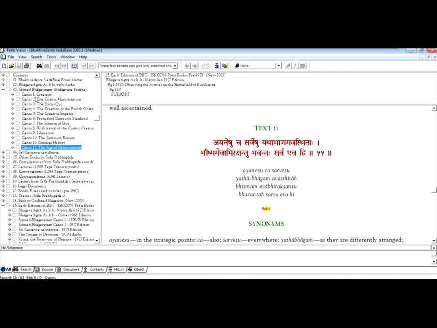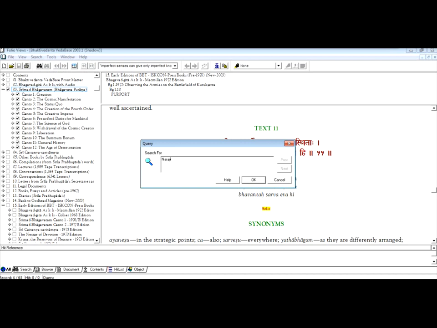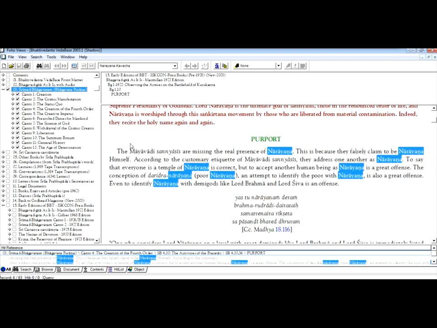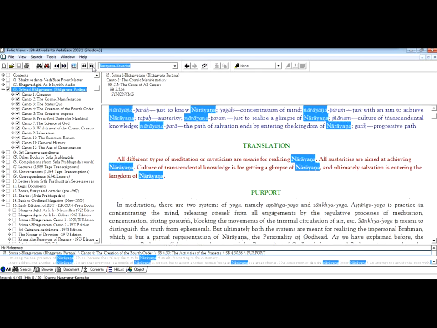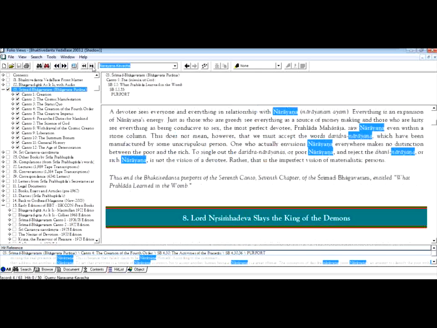So in case you're searching for anything on the VedaBase, you can just, for example, hit this mark if you're looking for some quote in the Bhagavatam, let's say, and then you can just hit query, and let's say we're searching for Narayana Kavacha, then it shows you different hits, and with this button you can scroll through the hits. So this search isn't always that good because we're not using these diacritic marks, so it's not finding the term Narayana Kavacha actually. So there are also other ways to search.